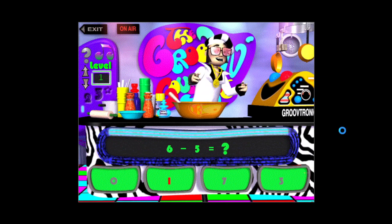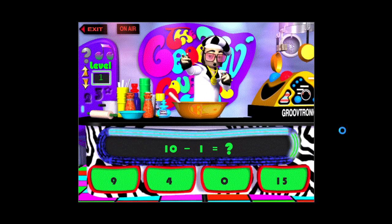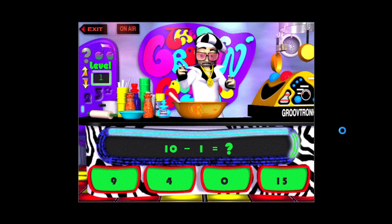Baby, you're one fine numerator manipulator. If you don't tell me how many tablespoons of chives I need, this recipe will definitely not be groovy. Feel the fraction funk.